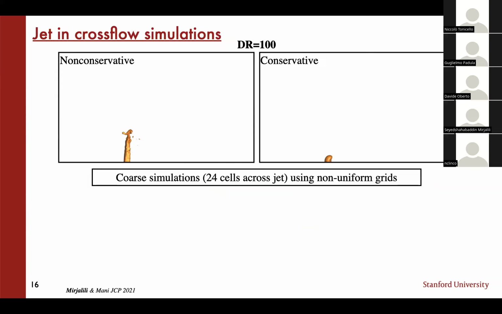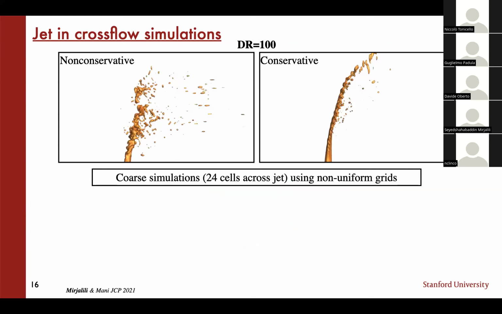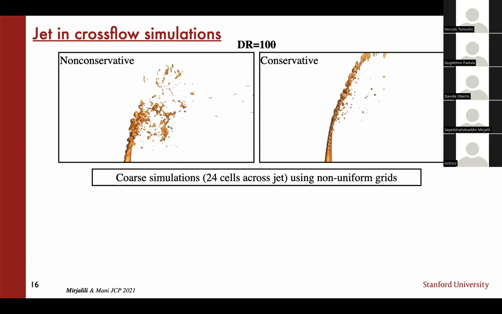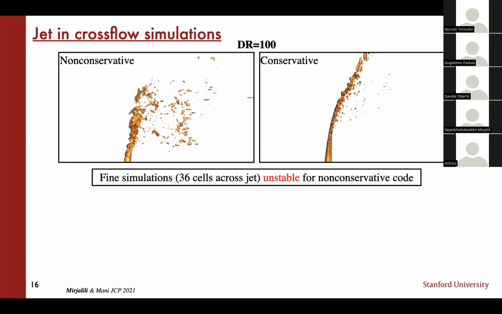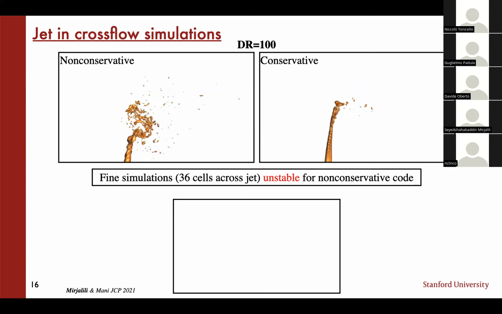For a realistic case, we had a jet in cross flow. This is a density ratio of 100. And we are comparing the non-conservative model, the model on the right side in the previous slide, versus the conservative model. And it works, it's robust, but it's giving wrong answers, right? Wrong physics. So a simulation that works is not necessarily a correct simulation. And when you go to a finer mesh, we see that this one actually blows up, which is always a telltale sign. When your finer case blows up, you know there's probably something going on with your PDE.